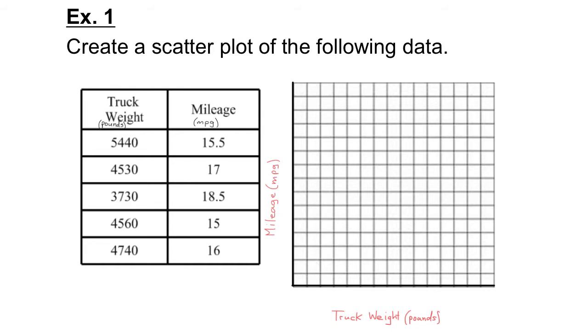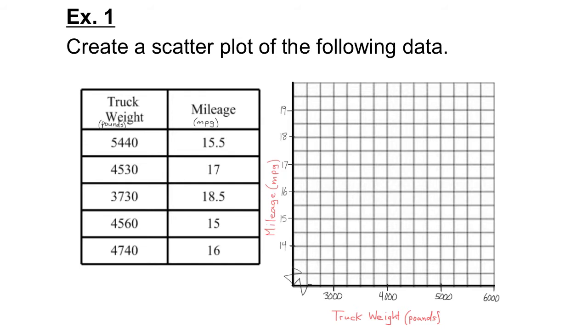And when you skip a few, you got to draw the special zigzag looking piece. It's called a broken axis. It's just signifying that you're not starting at 0. And same with mileage. I don't have to start at 0 for mileage because the lowest mileage on the chart is 15. So again, if I started at 0 and went up by 1s or 2s, all of my data points would be squished up to the top part of the graph. But if I want to spread it out more, I'm going to have another broken axis down here.